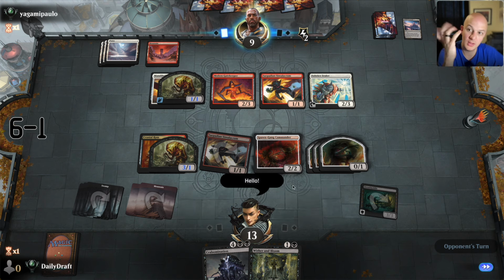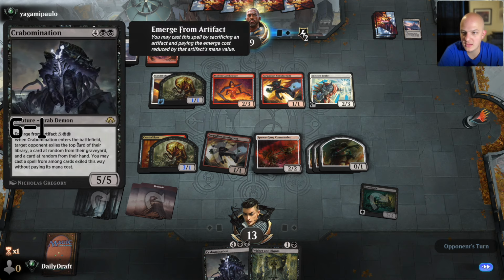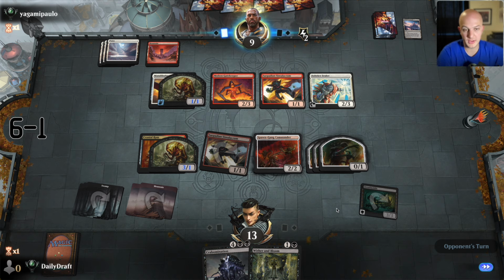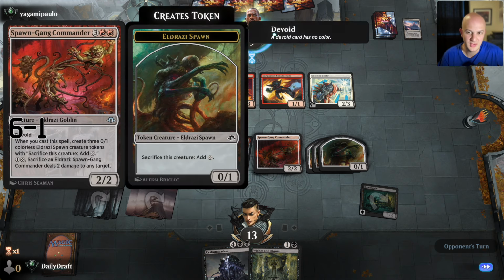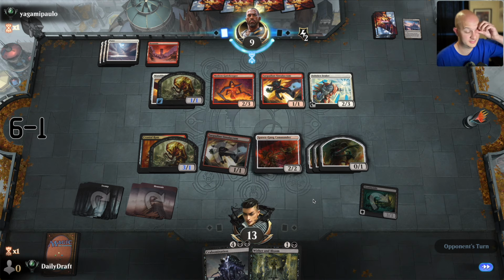Oops. Well, hello. My bad. Land for Crabomination's not bad. Does it get lands out of there? So exile a card at random. You may cast a spell. So currently have nothing out of their yard we could hit. There's got to be next turn that we could very possibly have some sort of lethal with, like, Dreadmobile sacrifices and Spawn Gang Commander sacrifices. There's going to be some sort of math I'll have to do here.